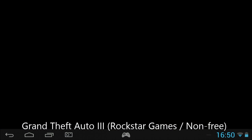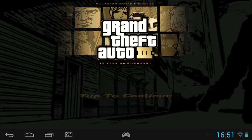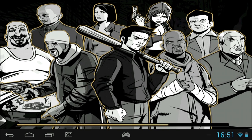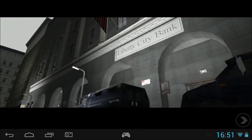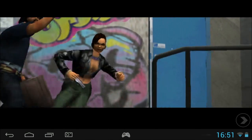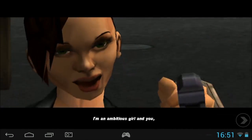with a game of Grand Theft Auto. A lot of you may actually know this game. Let's move on. Tap to continue. The 10-year anniversary edition. Play. And yeah, as you can see, this looks more like PlayStation 2 graphics than the Epic Citadel graphics that somehow looked halfway in between PlayStation 2 and PlayStation 3. This probably is just a direct PlayStation 2 port.